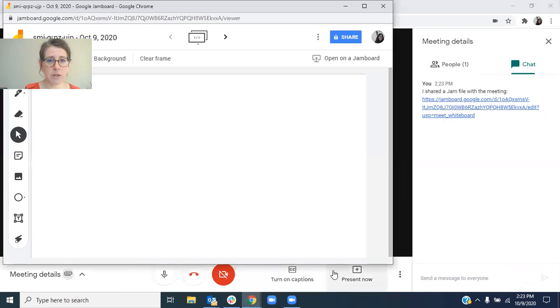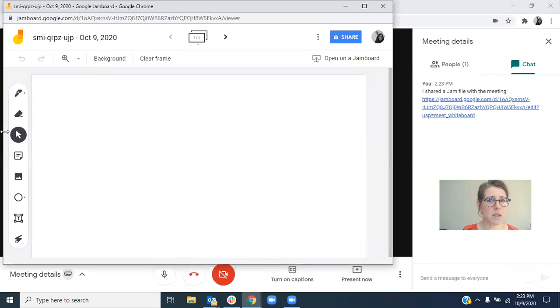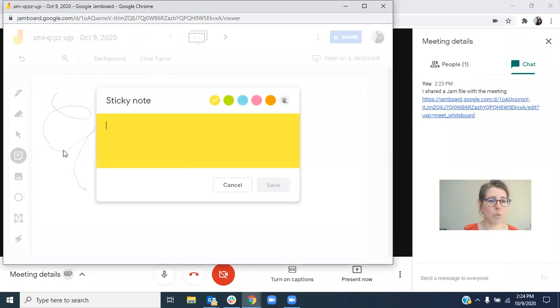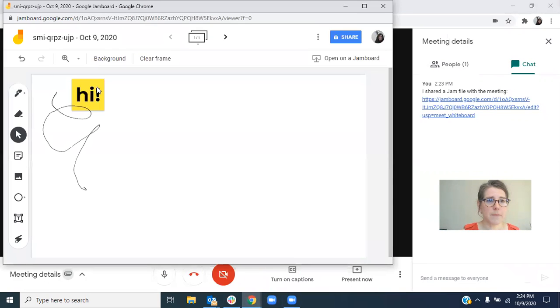So periodically, you might need to drop that back in the chat. All right, so here we are. Here's the whiteboard that I just created, but nobody can see it yet. So I can draw on it. I can write some notes that can be labels of things. Can move and resize those things. Again, you may already know all of these things.